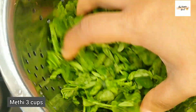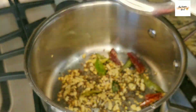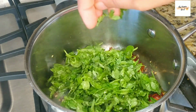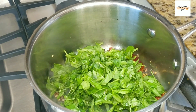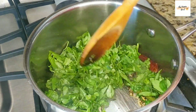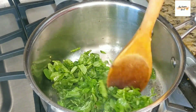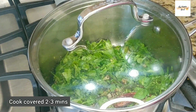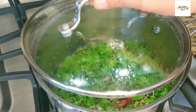Here I'm using about 3 cups of methi leaves. The methi leaves are just plucked from the stem. I have not chopped it into pieces because I really don't have the patience to do it on a weeknight. Methi leaves usually have a lot of sand, so make sure that you wash this well. We are going to now cover it and cook it for about 2 to 3 minutes until the leaves soften.